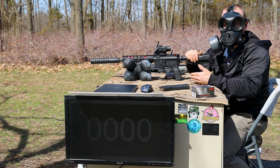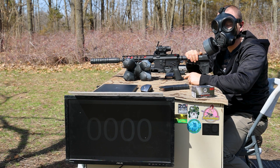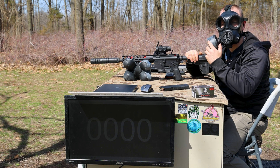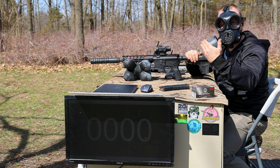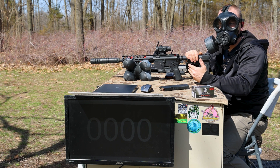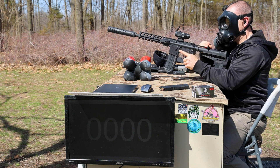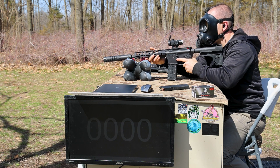Since this is 300 Blackout, I want to shoot it suppressed. And I found the best way to stop getting burned in the face with blowback gases on our AR pistols is just to run a gas mask. We've got our Mira Safety CM-7M gas mask right here that we kind of do a review on — just messing with it, because I have limited experience with gas masks. But so far, these things are pretty neat. Got a JK Armament rifle kit up front, still on our 10.5 inch upper.